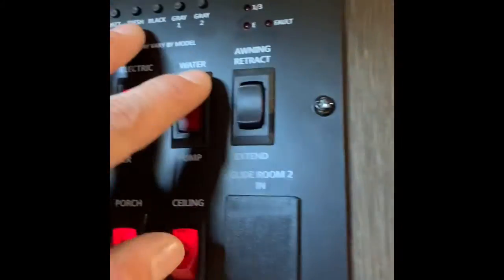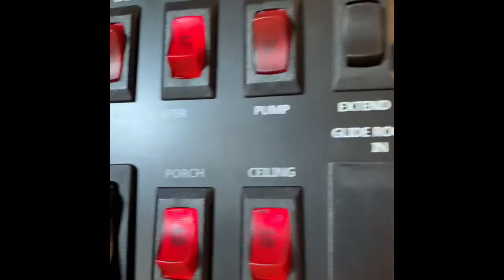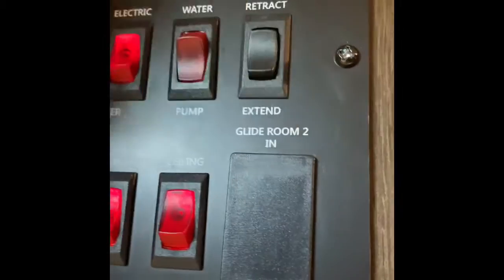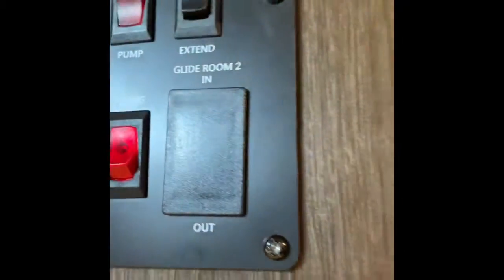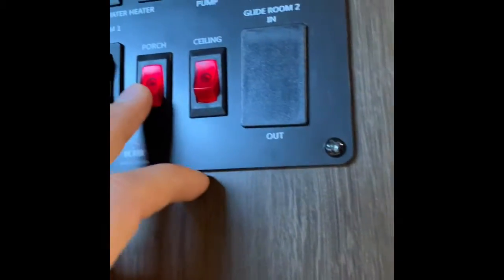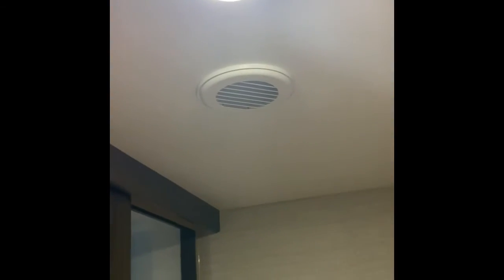You got your water pump on here. If you have water in your freshwater tank and your portable tank, you kick that water pump on and it'll start to pump water throughout to all your faucets. Got your awning button, your slide in and out, porch light, interior ceiling lights. You can also turn the lights off individually if you'd like on the light itself. Got your fire extinguisher, smoke detector. You got a ceiling light and your vent there.